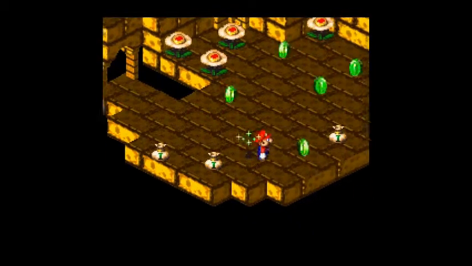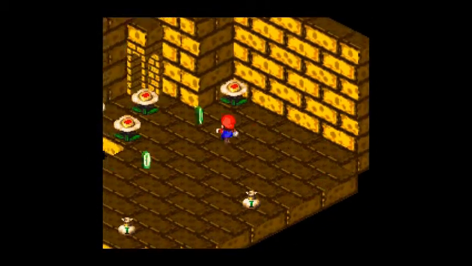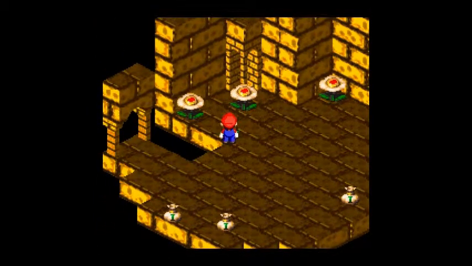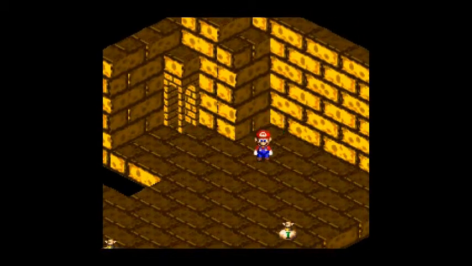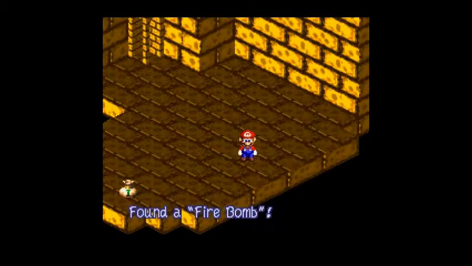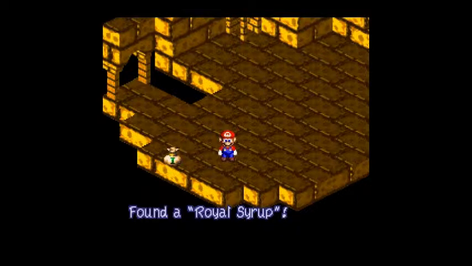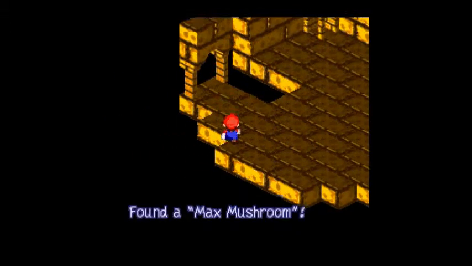And for that, we get 1, 2, 3, 4, 5, 6, 7, 8 frog coins, 4 flowers. And then I don't know if I have enough inventory space for this. I hope I do. What do we get? Firebomb. Royal Syrup. And a Max Mushroom. Sweet.